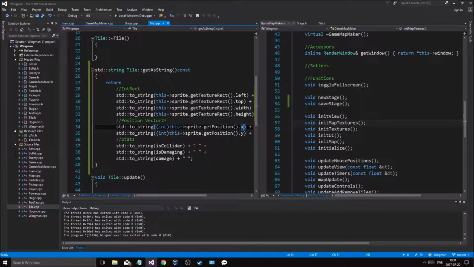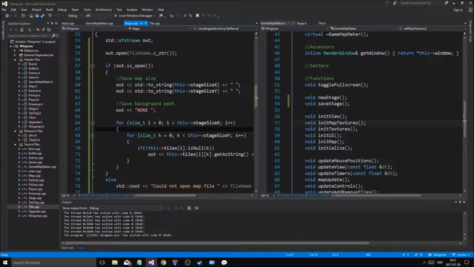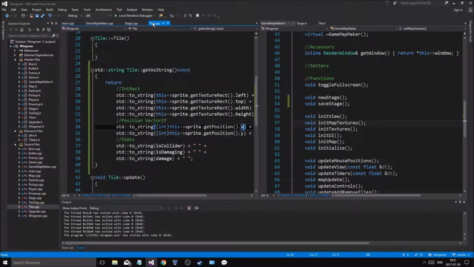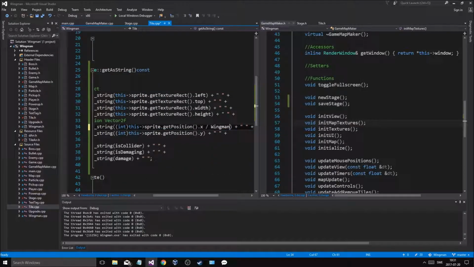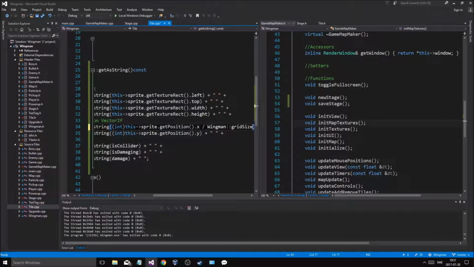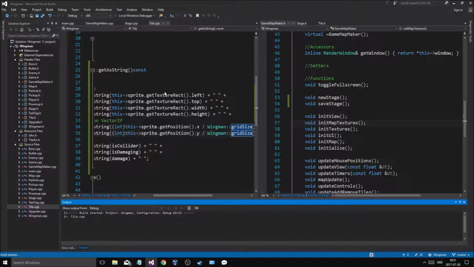So when we load it, we'll multiply it with the Wingman thing. So get a string int, then divided by Wingman grid size, and then we'll get a better position on that.